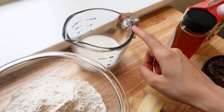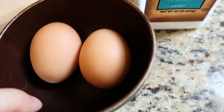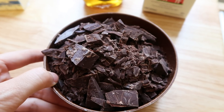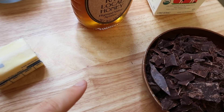Let me show you the ingredients I have: some flour, some milk, some butter, some sugar, and some fresh yeast. Chef Gordon emphasized that if you want fresh donuts, you have to get fresh yeast. You also need two egg yolks and some salt. And over here for the filling, we have a lot of dark chocolate, which is going to be amazing. We also have some honey, some heavy cream, some more butter, and some malt powder which we'll use to finish off the donuts later. With all this measured out, let me get started on the dough.